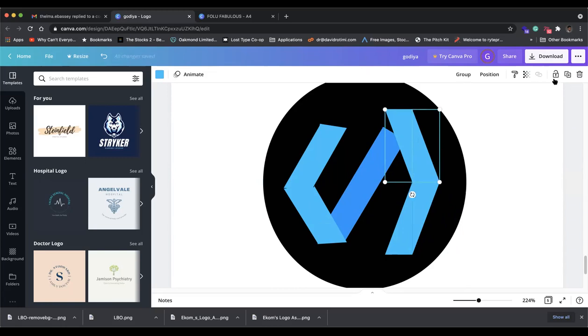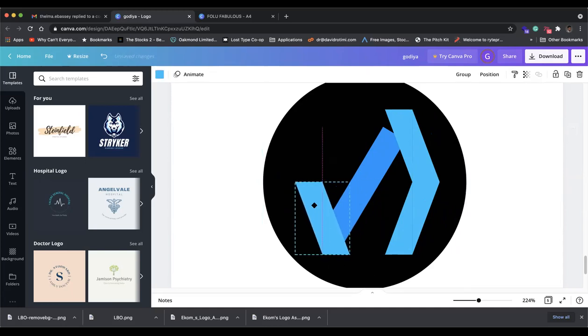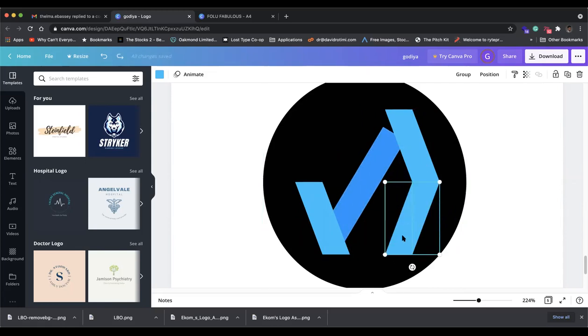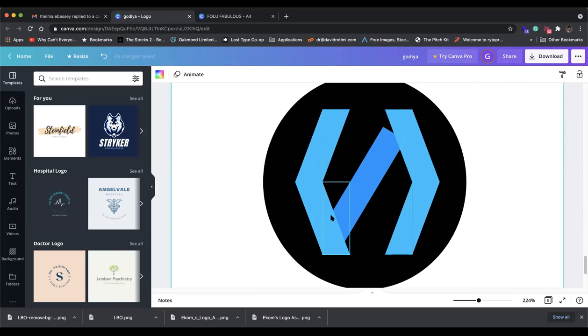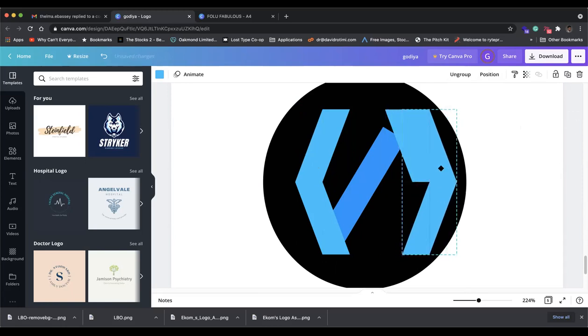So what do I need to do now? Duplicate this. Okay. Now because I've made sure that they're the exact same size, so I'm just going to delete this. Okay. Duplicate this. All right. Duplicate this too. Okay. And then I'm grouping these two together, grouping these two together, grouping these two together, grouping these two together. So I'm just going to separate them from each other a bit.